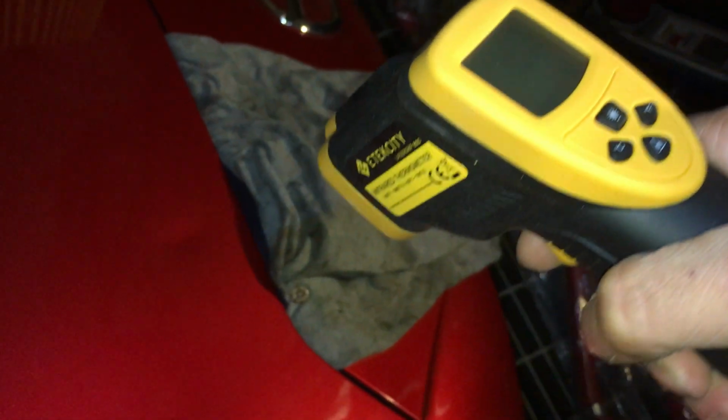Before I do that, I have to get my heat gun here, and I have to heat this spot up to about 150 degrees, maximum no more than 160. When you get to 160, you might mess up the paint. But you need at least 140 degrees. So I have my little heat gun here.